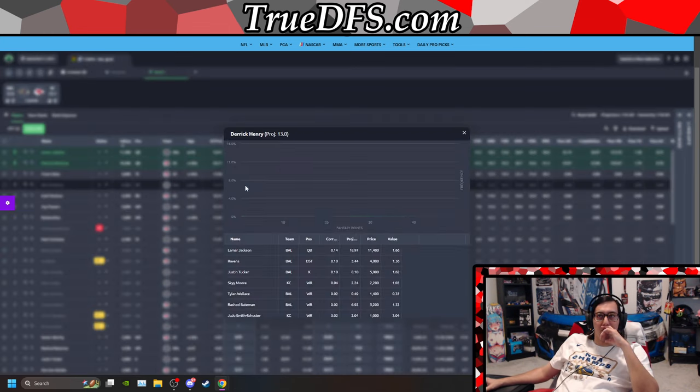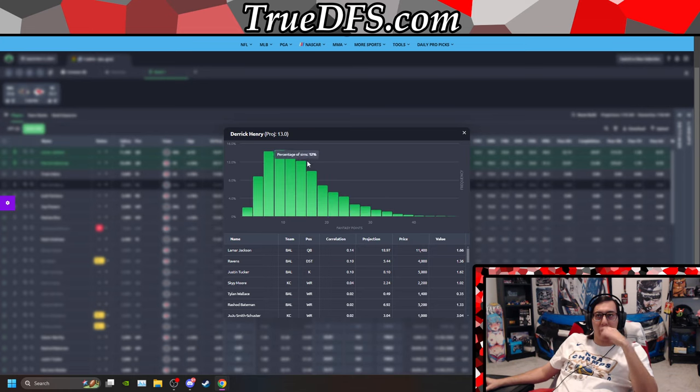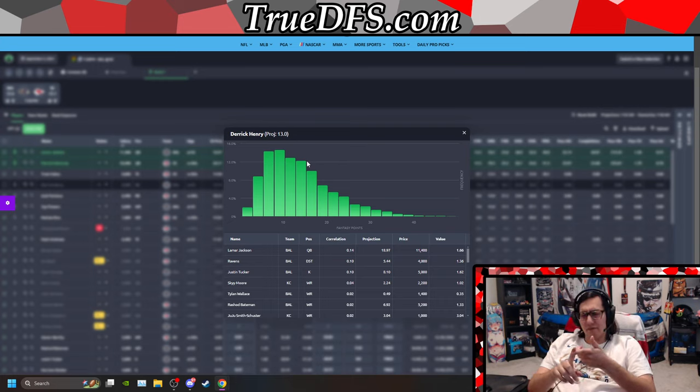But when we look at Henry's true projections, if Baltimore is down, there is a real likelihood that Justice Hill is going to take a lot of the third down role from Derrick Henry. There's a real chance that Lamar Jackson, who is going to throw a ton anyway, can steal a touchdown on the ground. Real chance Lamar Jackson can run, especially if the defense is targeting Derrick Henry. Lamar Jackson has a real chance of truly taking it away from Derrick Henry.